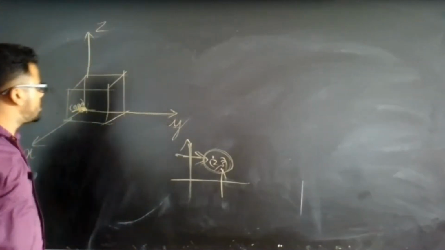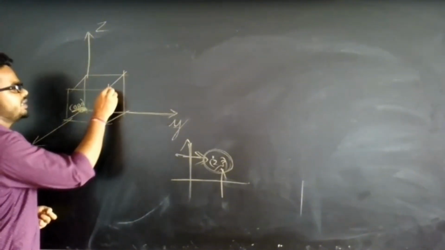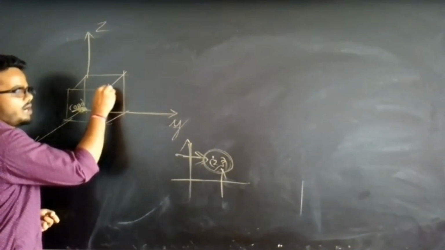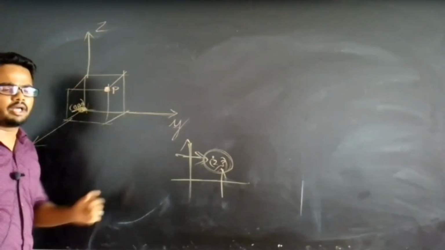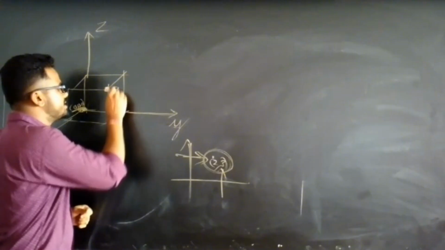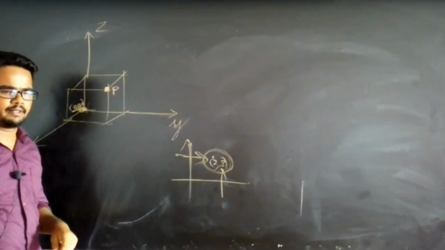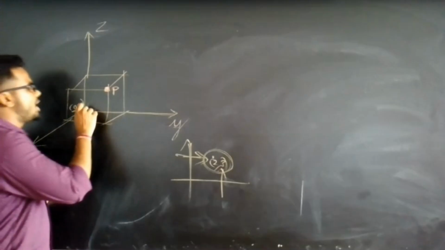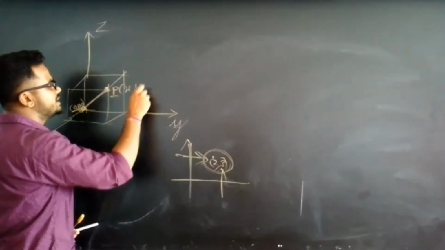Now, one more point arises. Here you have to understand very carefully. Where I am joining, you understand. Let me take one point called P. I think you can see this. Point called P I am taking here. Now, let me join O to P. See, this coordinate which will represent it, we don't know exactly.